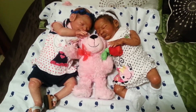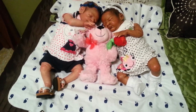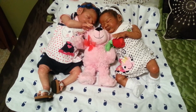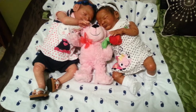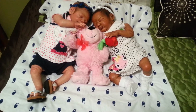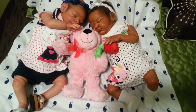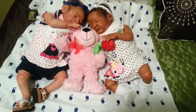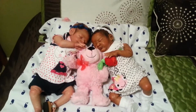Painted hair is lovely. You don't have to do anything to it. As far as their vinyl goes, I don't wipe my babies down. I take a very soft brush, almost like a paintbrush, or that little soft-bristled brush you powder your silicones with, with nothing on it, and just brush across them. I get in their ears and little creases, and under their nose, to get any dust off.